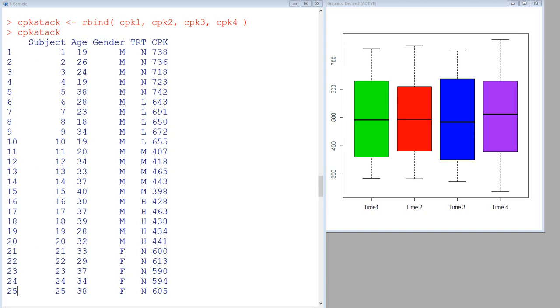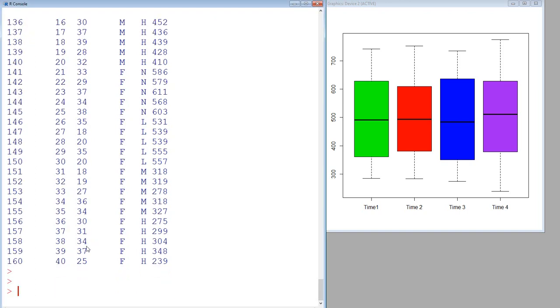Okay, so now let's do a box plot of that and see what that looks like. Okay, box plot, CPK stack, CPK, and remember, when we're doing something like this, it's a weirdism. It's Y versus X. And that's the treatment.